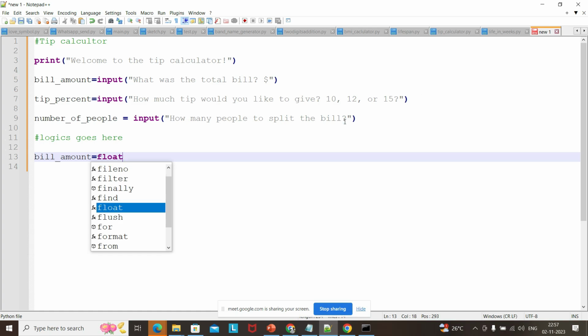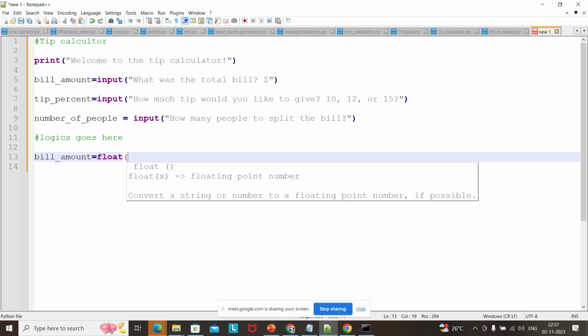It should be rupees and paisa, normally dollars and cents. So why are we not converting to int? The bill amount can have dots also, decimal point values.